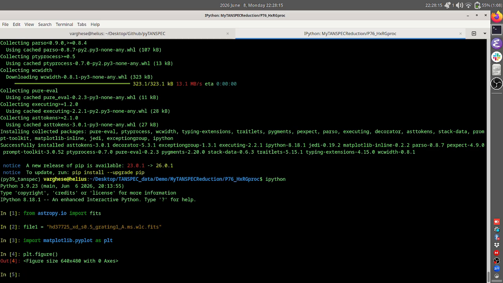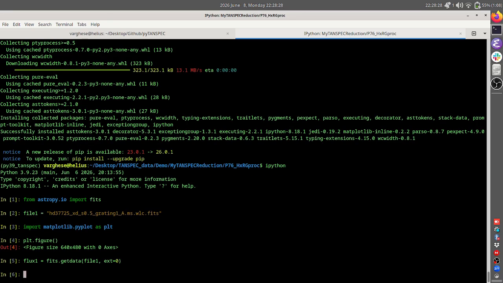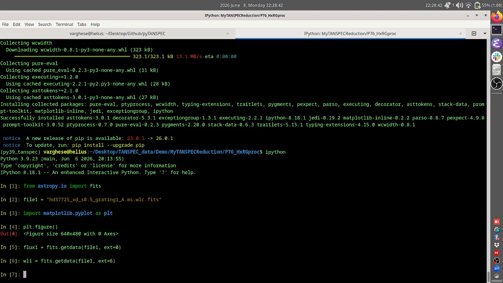Now let's take the flux. flux1 equal to fits.getdata with extension equal to 0, and wavelength1 equal to fits.getdata of file1, and the extension for wavelength is 6. Extension equal to 6.